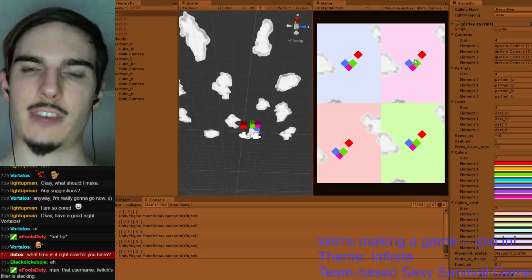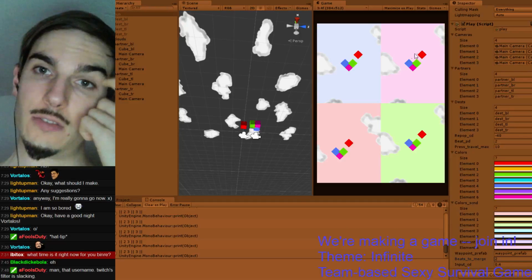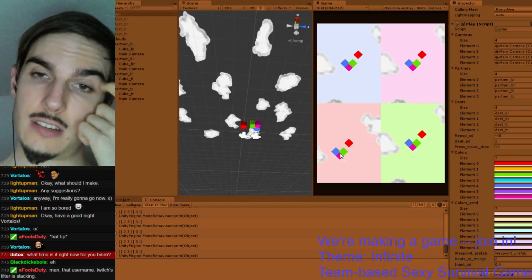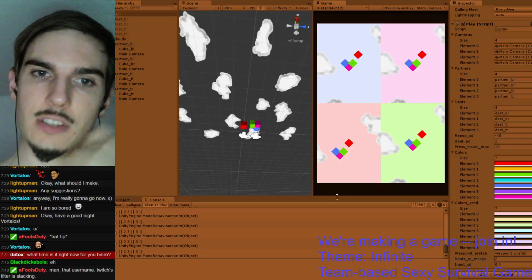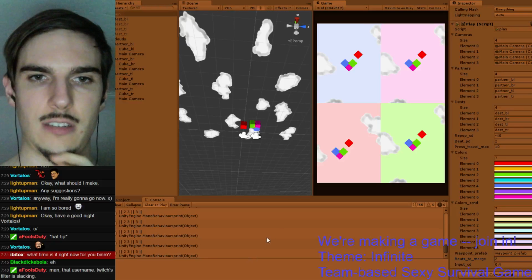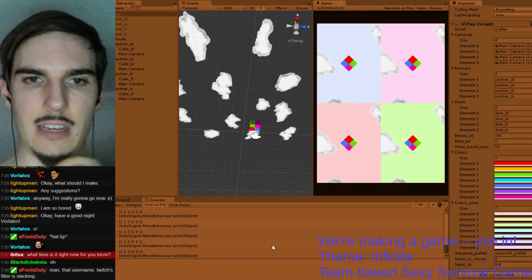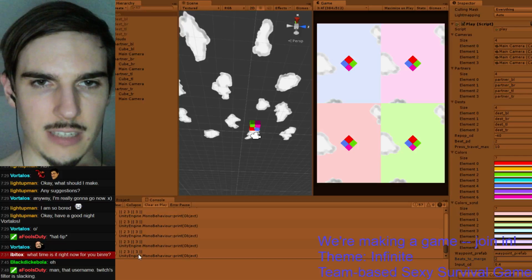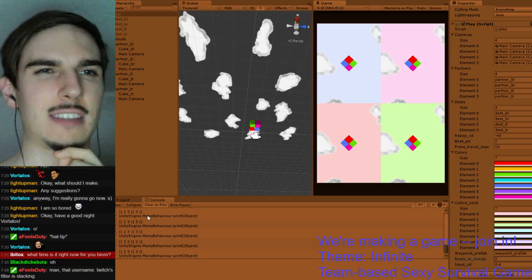Then if I move red down to the others, we should see 1, 2, 3 show up. Oh wait, why was that other one still saying 3? Oh right, because it never gets reset, I guess.